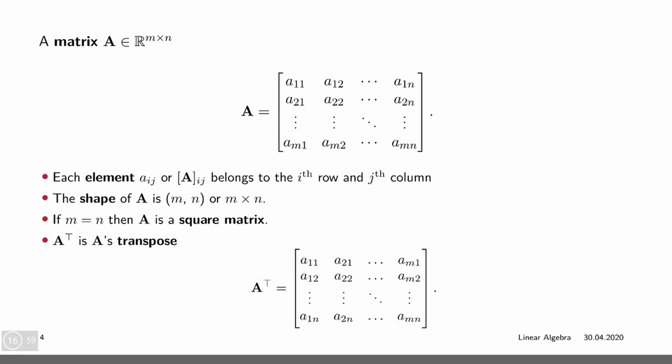Again, we can use the transpose operation, which replaces the element in the ith row and jth column with the element in the jth row and ith column. So A12 in the original matrix, which is in the first row and second column, would be placed in the second row and first column, and so on and so forth.